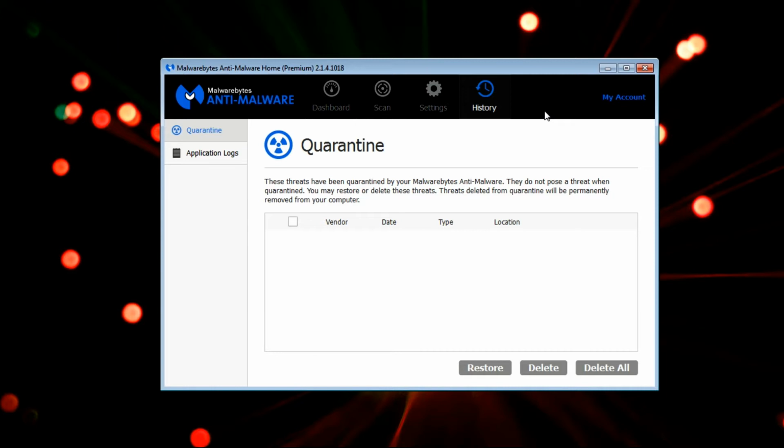Now, here's the thing. If your user panicked, if you panicked, whatever, and you kind of have a habit of selecting everything in quarantine and just deleting all, you're screwed. Either you're going to have to restore from a backup image that's got the files. I don't even think a shadow copy will help you in this case, because of what gets removed, what could get removed. Your best bet, reinstall Office 2003. However, if you didn't do the delete all, then a restore of these will bring full functionality back to any Office 2003 applications you or your users may be running.